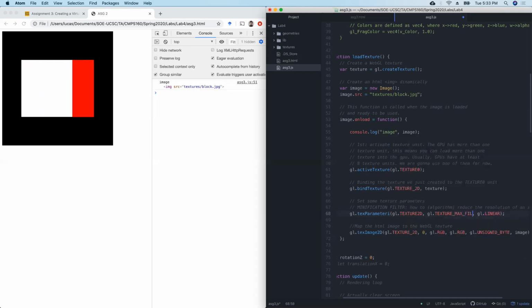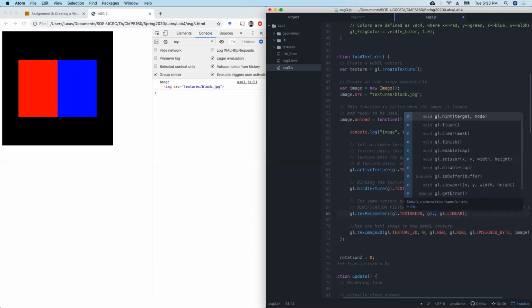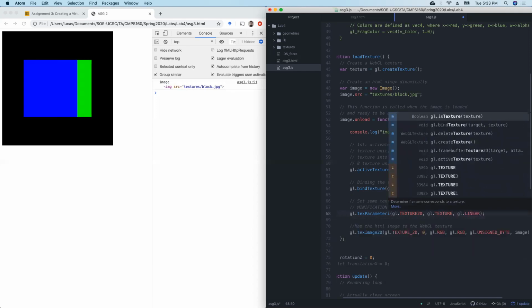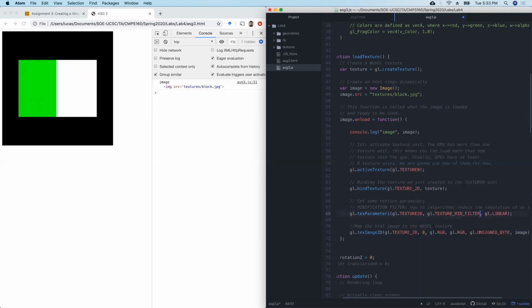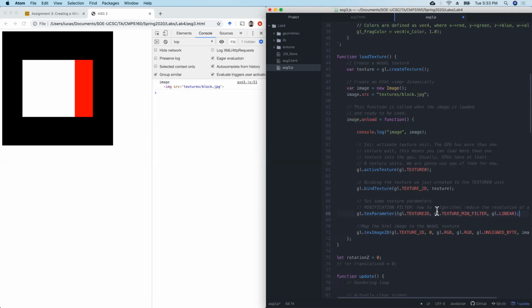It's not showing, but I think there's a max filter here as well. Not all the things are showing here. This is the texture min filter. So this is it for now. There's other stuff you could do, and the book talks about ways to load this texture and other parameters you could set. But let's keep it simple.